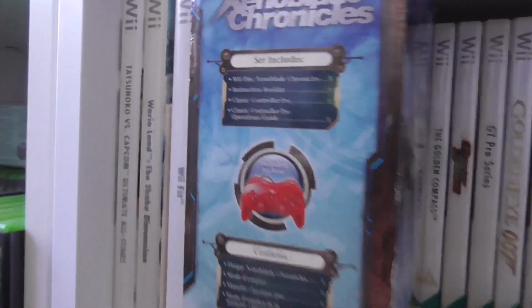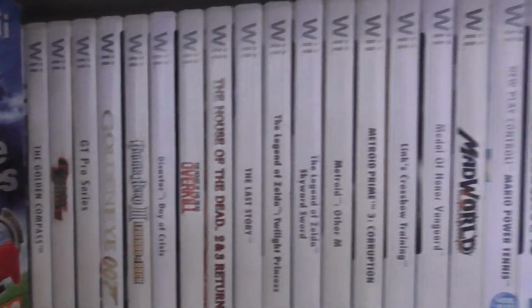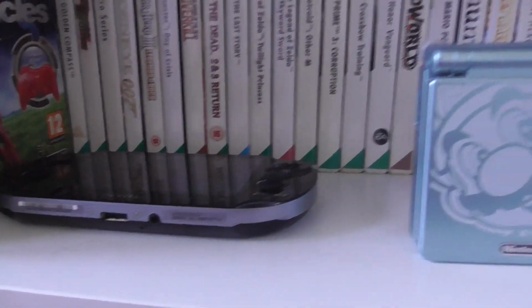And we go down to my Wii collection. Do actually enjoy the Wii. It's an underrated system. I've got quite a few filler titles, but I've got a lot of the must-haves. Stuff like Pandora's Tower, Fragile Dreams, Xenoblade Chronicles, The Last Story, No More Heroes 1 and 2, various things like that.